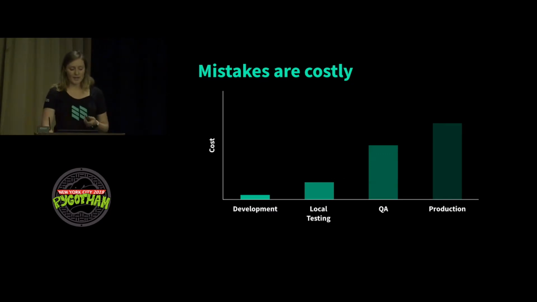But catching this bug in QA or staging is still much cheaper than if it makes it out into prod, where in a positive scenario, even a harmless bug will still take time and effort to detect, fix, and redeploy. In a negative scenario, the bug could affect customers, it could corrupt the data store, it could damage your brand, and even still take lots of time and effort to detect, fix, and redeploy. The further your bug makes it in the software development lifecycle, the more costly it is.